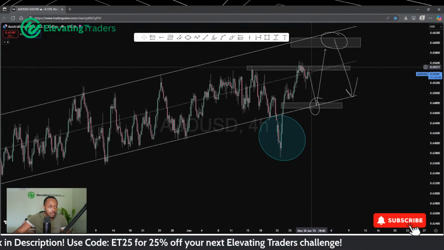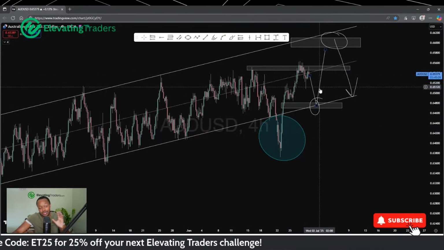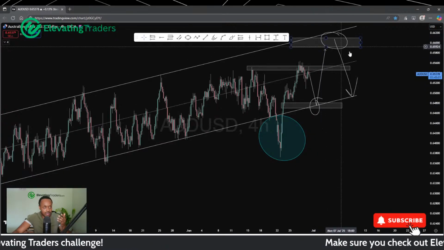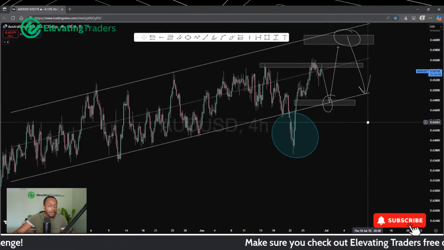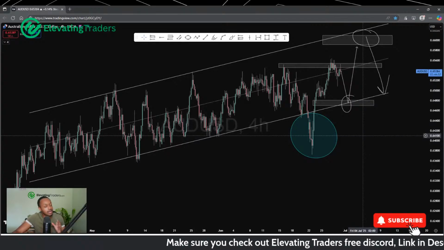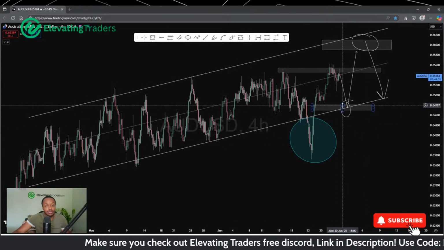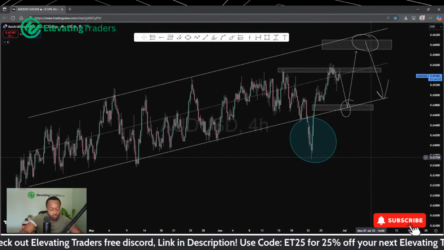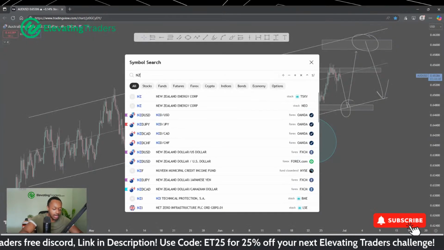So when price is stalling in an area like this, I want to stay away, wait for price to come back into support, wait for price to come back into resistance, and then look for opportunities off the back of that. At the moment, I would stay away, but buys look good around 0.647, sells look good around 0.66, and basically I'm just waiting for price to get to one of those areas.